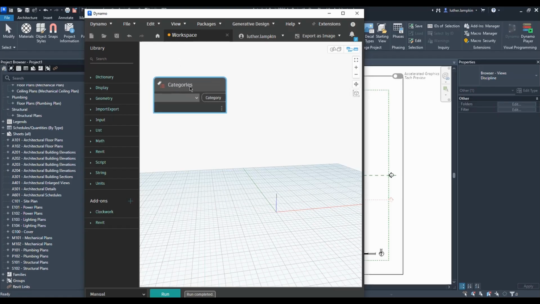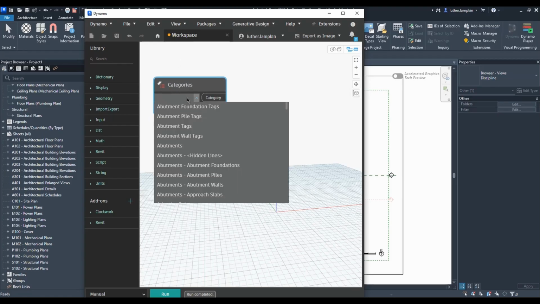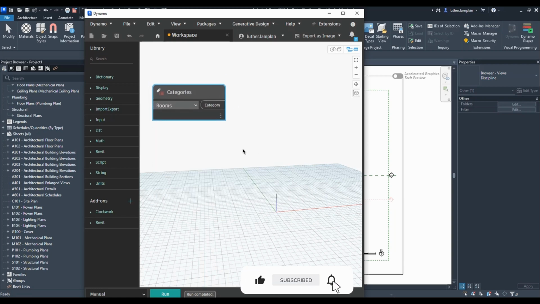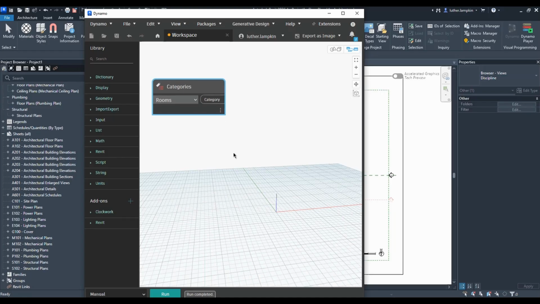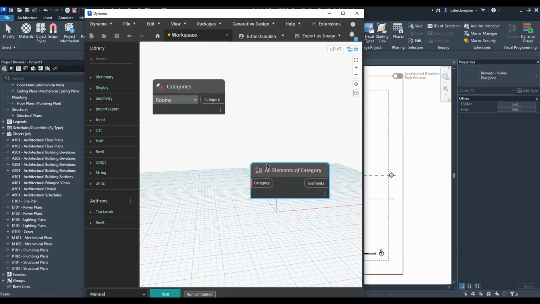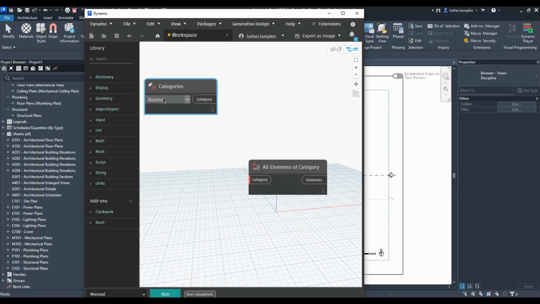All right. So now I'm going to go to categories. The very first thing I'm going to do is just type rooms, because that's what I'm looking for. Remember we talked about categories. Now I have to determine where all of the information I'm looking for is. Am I just looking for one room, or am I looking for all the rooms? In this case, I'm looking for all the rooms, so I'm going to say all categories, elements of room. Now look, as you can see right here, I got rooms.